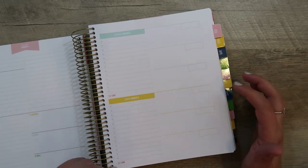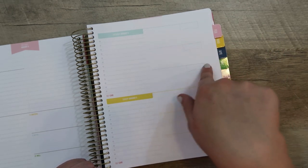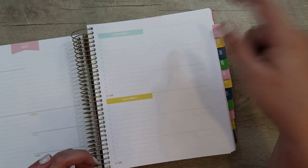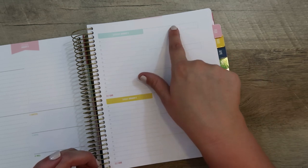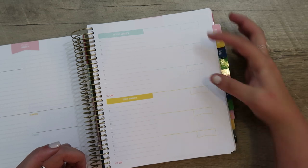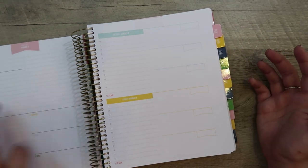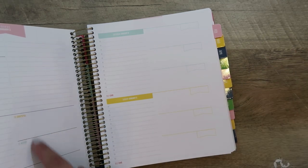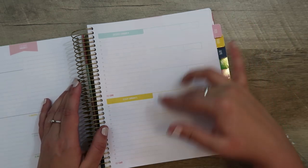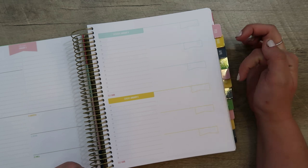My brain immediately jumps to, I would put like a time here and write what the activities I have going on for that weekend and, you know, where is the address. If say you have a birthday party, write time and so-and-so's birthday, and then you write the location so you have all that information, and you can have 3 for Saturday and 3 for Sunday. You could use this in a number of different ways. You could use it with the same categories from over here if that's something that's still important to you on the weekends. I think this is an interesting space that leaves a little bit of space for you. I wish there were lines maybe.